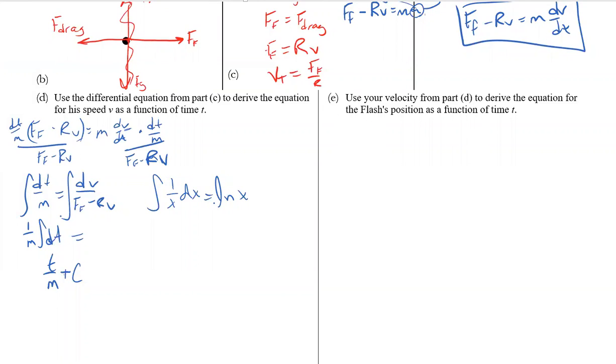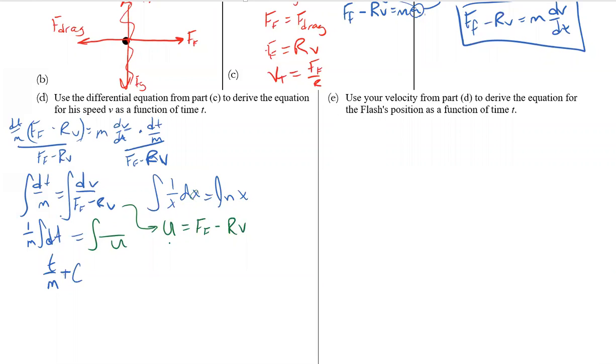So we're going to use a little bit of math fun here that is called a u du substitution. If I set this denominator equal to u, and say that it's the force of friction, or the force of the Flash, minus Rx, minus Rv, then I can substitute the u into the denominator, and I'm one step closer to that 1 over x value. The problem in the numerator is that this is really a dv, and I need it to be a du in the same terms as the variable in the denominator.